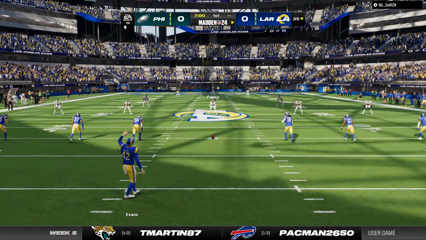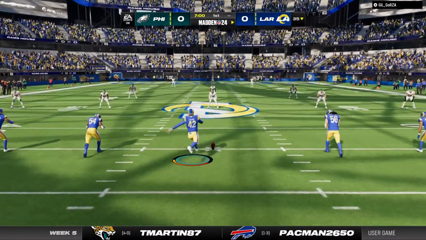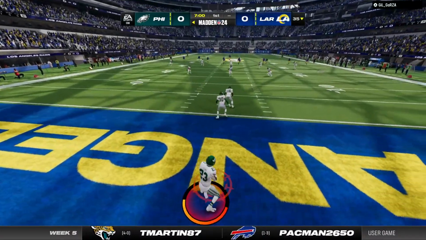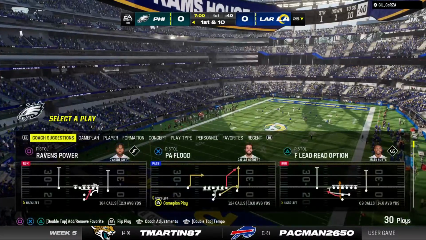The Philadelphia Eagles taking on the Los Angeles Rams. The first quarter of the season already in the rearview mirror, and off we go in Week 5 on EA Sports. And no run back here, so they'll bring it out to the 25.